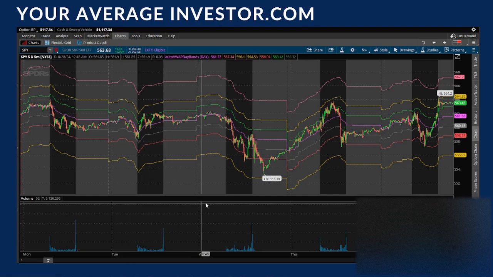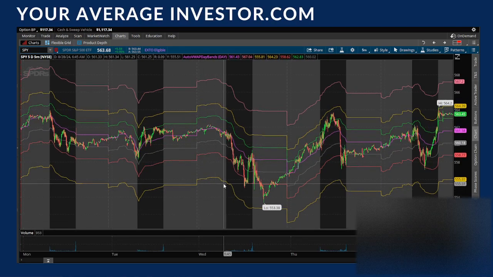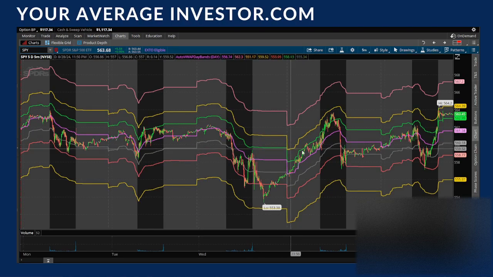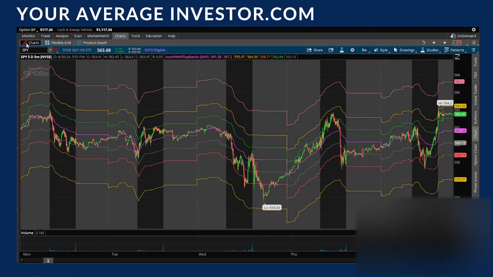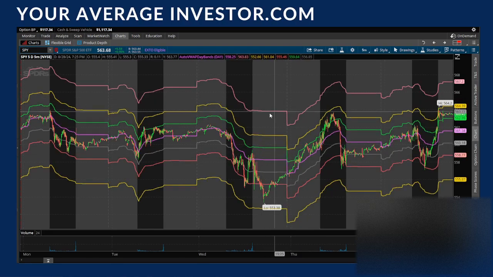Today I'm going to show you one of my favorite indicators for scalping, and it is the volume weighted average price anchored to the beginning of the day, or VWAP anchored to the beginning of the day. And there's two different ways to play this. We'll go over each of them. I'm going to start by looking at SPY because it's a great one to play it on, but after that we'll look at some individual stocks as well.